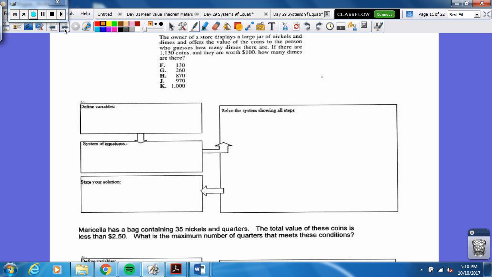All right, next one. Flip the page. So this one's not as easy, but look at the, oop, that looks like an ACT question. Look at the way it's written. So let's get it done. I'm going to do one and you do one. This one's a little more challenging.